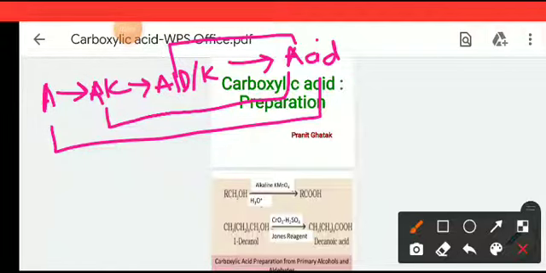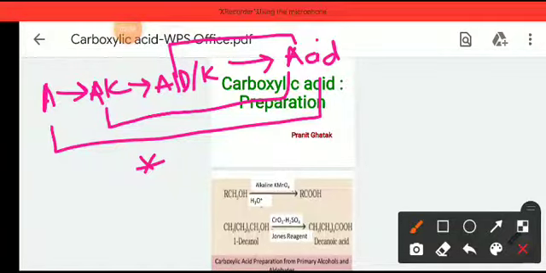For alkane to acid we need a highly strong oxidizing agent, because this is a 3-step process. For alcohol we also need a highly oxidizing agent, because it is a 2-step oxidizing process. But for aldehyde and ketone it is a 1-step process, so we may not require a strong oxidizing agent. It can give acid from an aldehyde or ketone using a weak oxidizing agent as well.